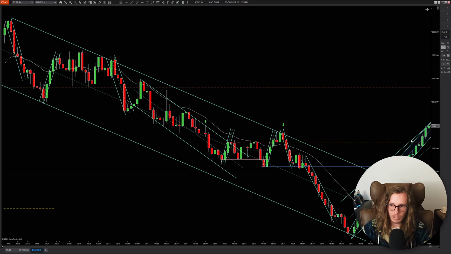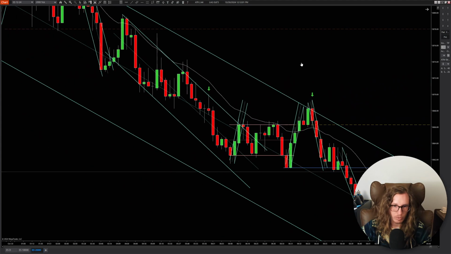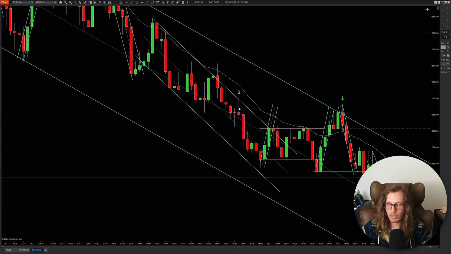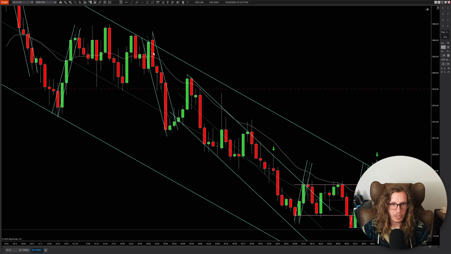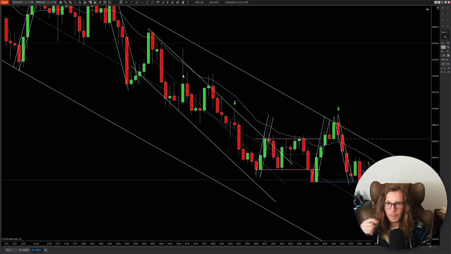So let's zoom in here and go through some of the setups. So the first one is right here. And basically you have this down channel working. This is at about 6 in the morning. There wasn't really much in trade setups up here, as I think 5 in the morning was somewhere over here, depending on what time you start. So I didn't really see any good setups until this one.